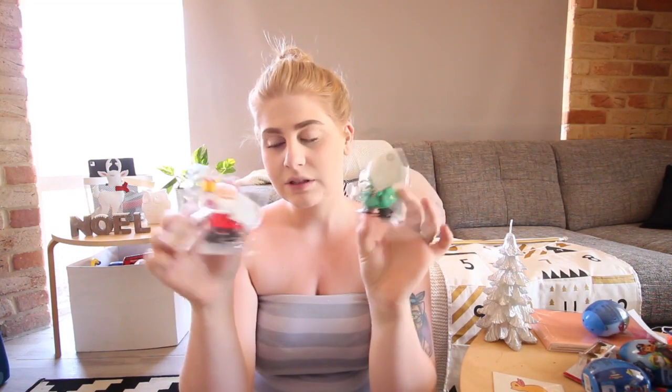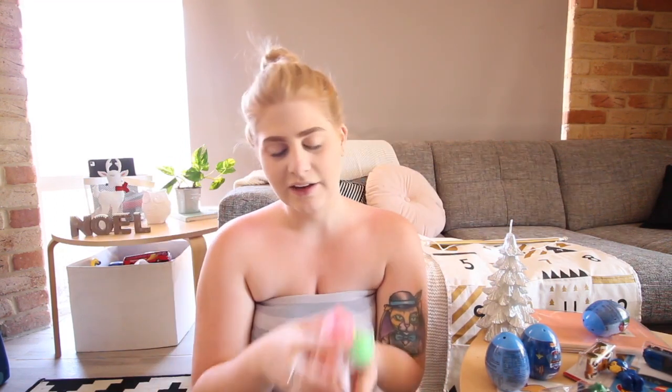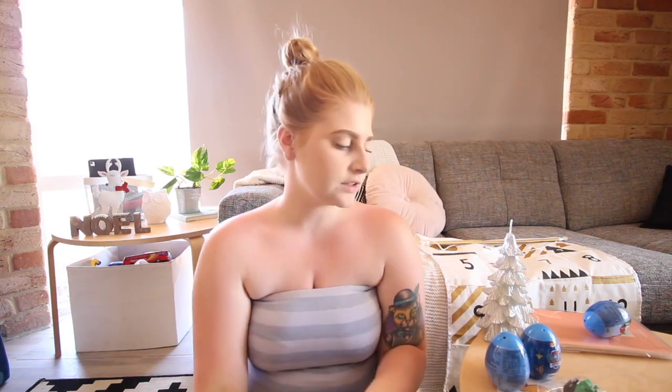Some other things I've got: I got some Christmas wind-ups — they're really cute and all Christmas related, so I've got a Santa, a tree, a reindeer, and maybe a snowman. I also got a few Paw Patrol surprise eggs, because Frederick absolutely loves Paw Patrol. I got some Paw Patrol mini figurines as well — they're really cute. For party-favour style items, I got some bouncy balls, little dinosaurs, and clapping hands. I also got him some Hot Wheels to go into his advent calendar — another toy he can play with.